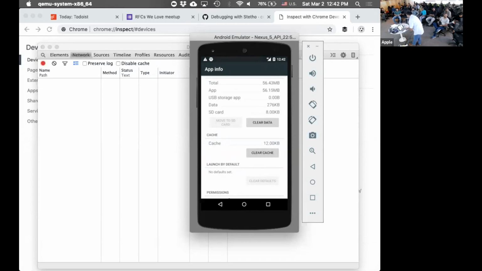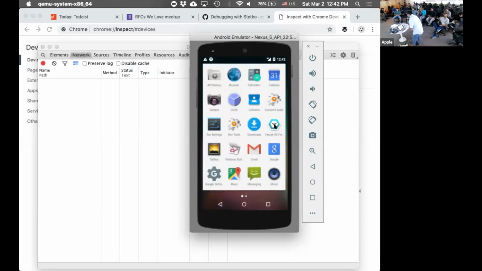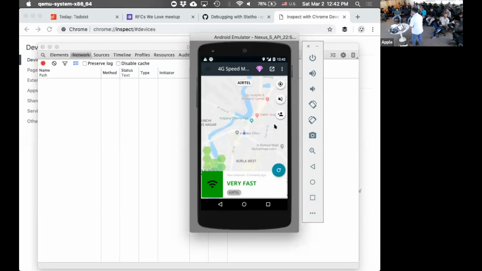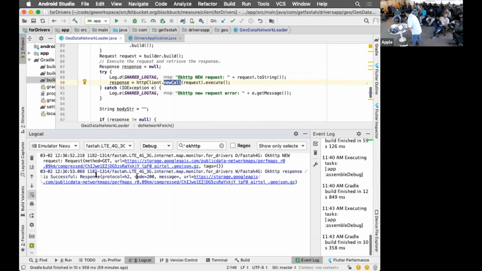So I cleared the cache, and let's see if this works. Usually, okay, this was so fast. So I don't know why it's not working here. Maybe I initialized something wrong. But the idea is that this is working correctly, and this is, I think, the proof of the pudding. This is the log from my Android code being printed on my development environment's log window. So I think this is the proof of the pudding of it running on this.